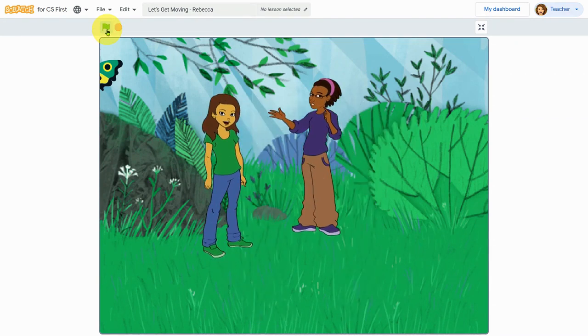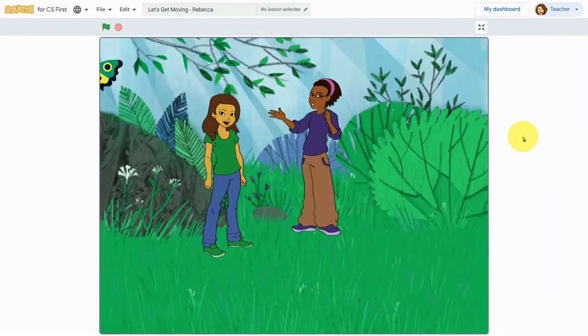Now it's time to add some movement to the butterfly. Now it's time to develop the character's movements even further while still using the broadcast messaging blocks. So I want the butterfly to start flying away at the same time that the characters are walking over to see it. I think it would be funny if it flew around for a little bit, but then I want the butterfly to land on Avery's hand.